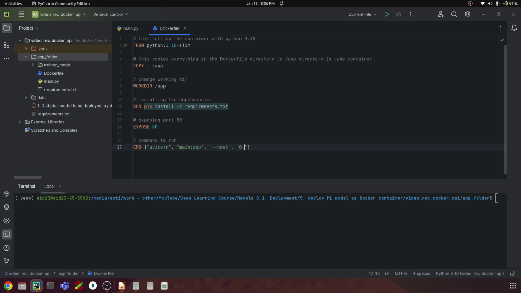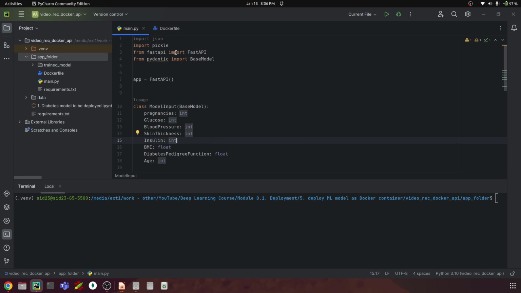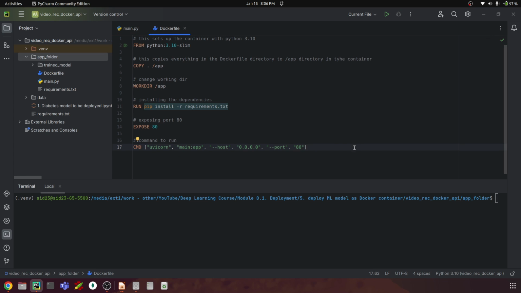So I'm going to say 0.0.0.0 and let's say port. So these are the default things. If you're deploying some other machine learning models here, you don't have to change anything in the Dockerfile. Just replace that particular trained model here, or you may need to make some changes in the FastAPI script. But the Dockerfile and other things, we don't have to change anything. Okay, so that is all. So I'll save this: uvicorn main:app, host, the URL, port 80.